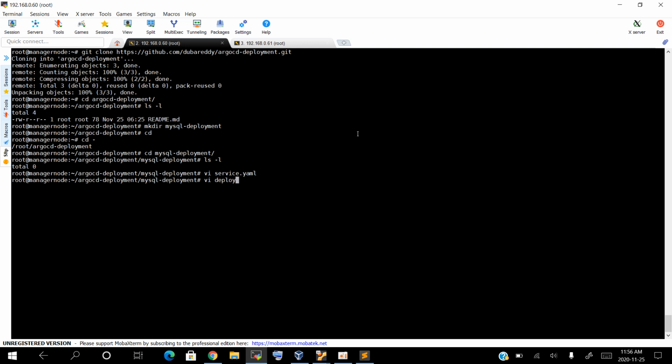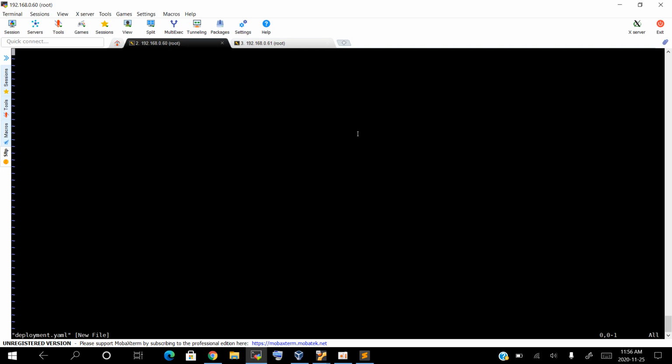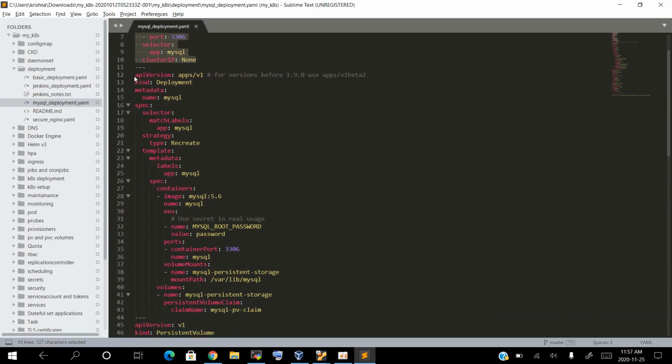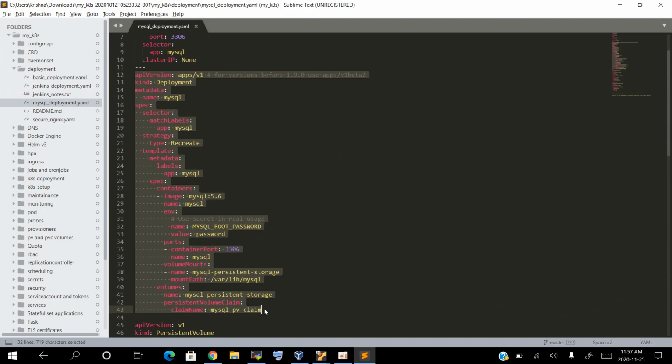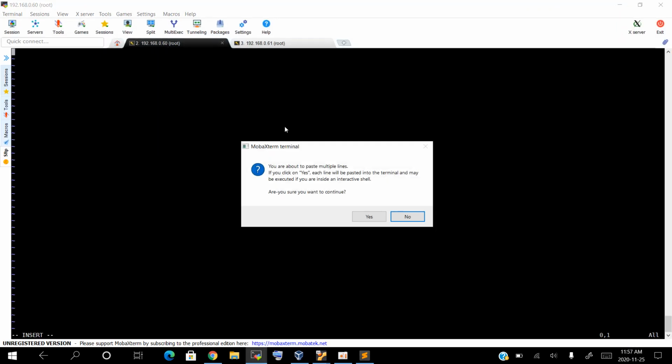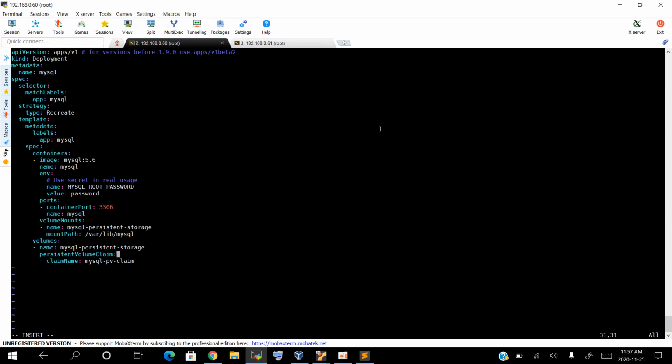Deployment. This deployment of MySQL will be done with only one replica. We cannot create multiple replicas. Why? Because it's MySQL. You can see the password which I want to set is test123, for example. And then I want to give another entry with the name MYSQL_ROOT_HOST, and the value should be percent. Okay, let's save this and come out.